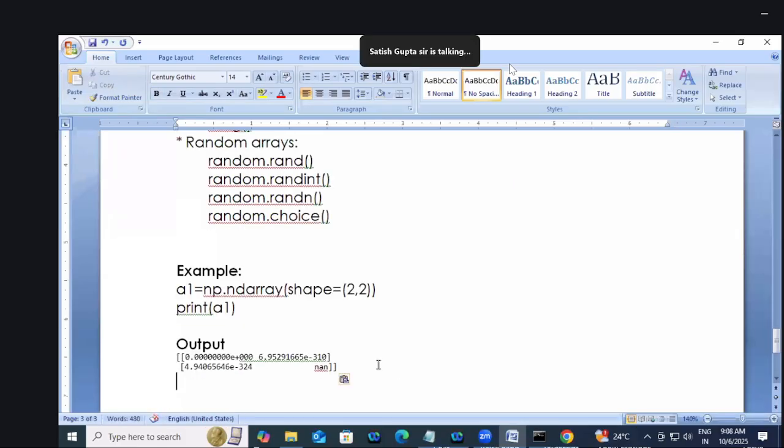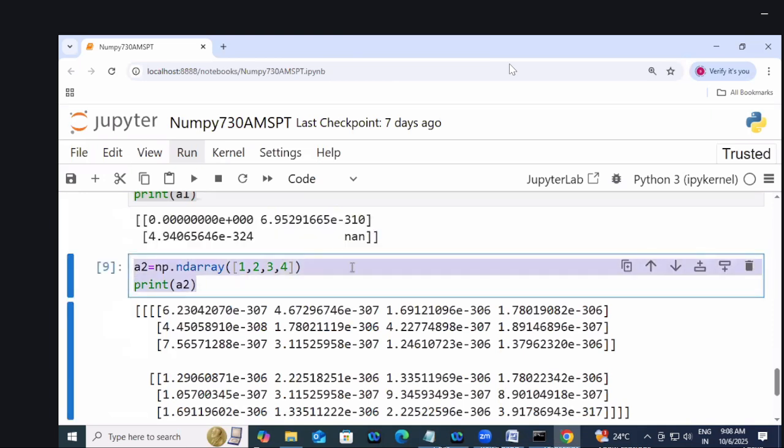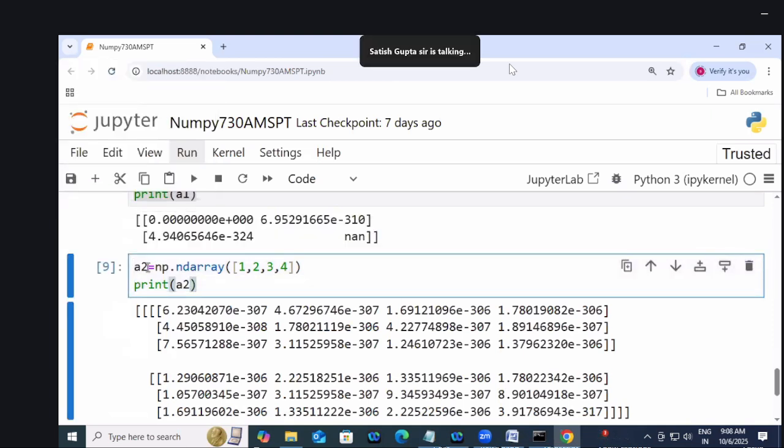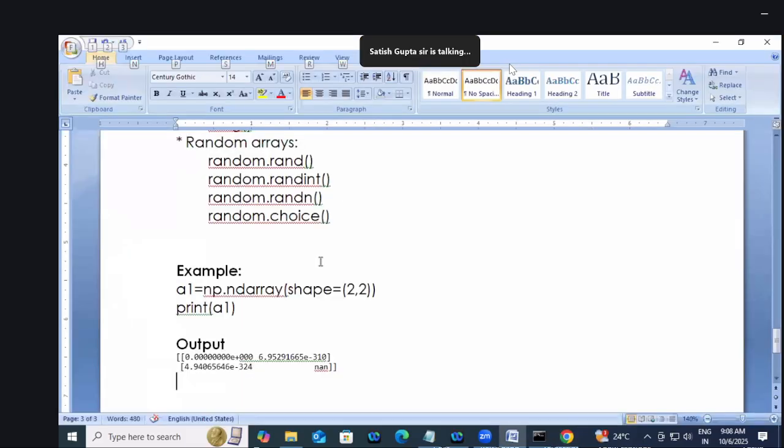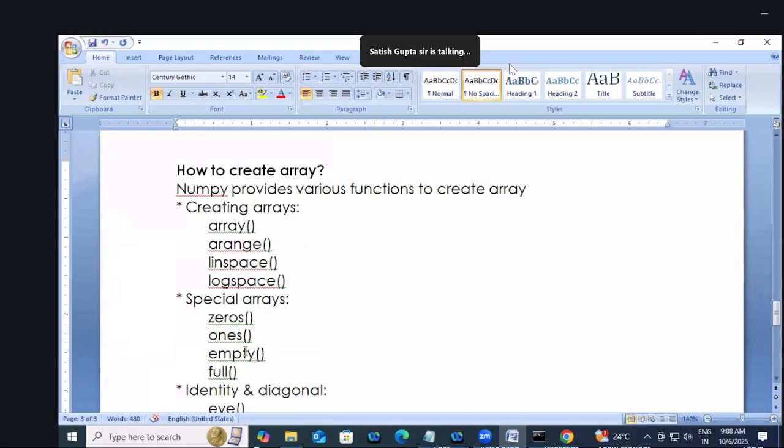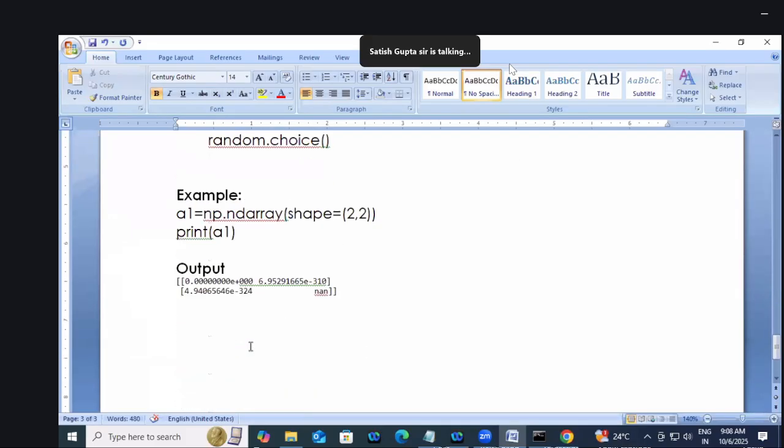So is it clear up to here? Yes or no? Okay. Then tomorrow I'll tell you all these functions. There are so many functions, so we'll talk about all of them in detail. Don't think that we are just learning NumPy. We learn NumPy with real-time use cases: where matrices are used, where 1D arrays are used, when 2D arrays are used, where ND arrays are used. We'll see everything with use cases and real-time applications. Thank you. We'll see you tomorrow.